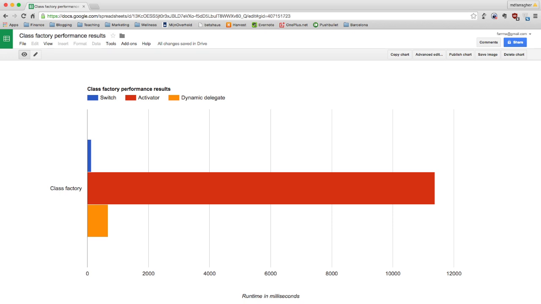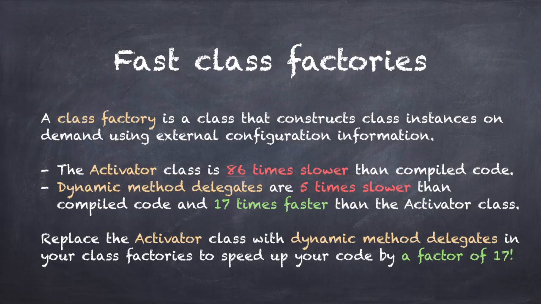Okay, so what have we learned? A class factory is a class that constructs other class instances on demand using external configuration information. A common way to implement class factories is with the Activator class, but the Activator class is 86 times slower than static compiled code.